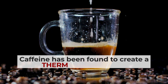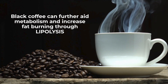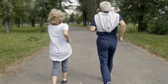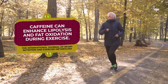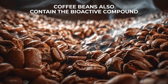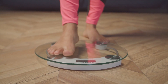Just like capsaicin, caffeine has been found to create a thermogenic effect, increasing the body's production of heat, thereby improving metabolism and overall calorie burning. Black coffee can further aid metabolism and increase fat burning through lipolysis, or the body's process of breaking down stored fat into fatty acids as a source of energy. A study by the International Journal of Sport Nutrition and Exercise Metabolism showed that caffeine can enhance lipolysis and fat oxidation during exercise, so drinking a cup of black coffee before working out may help your body burn off extra fat. Coffee beans also contain the bioactive compound chlorogenic acid, a polyphenol, which has been found to reduce intestinal glucose absorption and glucose output by the liver, aiding weight loss while improving blood sugar levels.